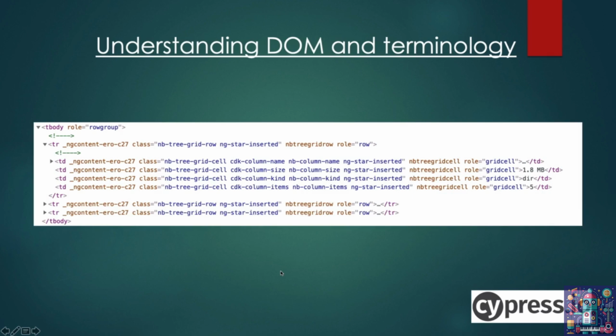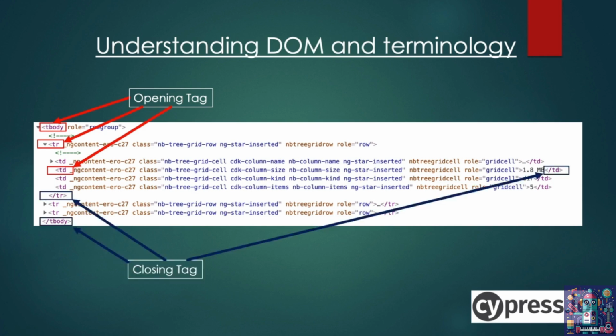Next thing, let's talk about another example of HTML. This is the code for a table, which has a table body. We have 3 table rows, 1, 2, 3, and for the first table row, we have 4 columns as table data, 1, 2, 3, 4. And let's talk about it as well. As we talked before, HTML tags usually have opening tags and closing tags. In this particular example, for the table column, the TD tag has the closing tag at the end. For the table row and table body, the closing tags are located at the bottom just because they are opened over here.